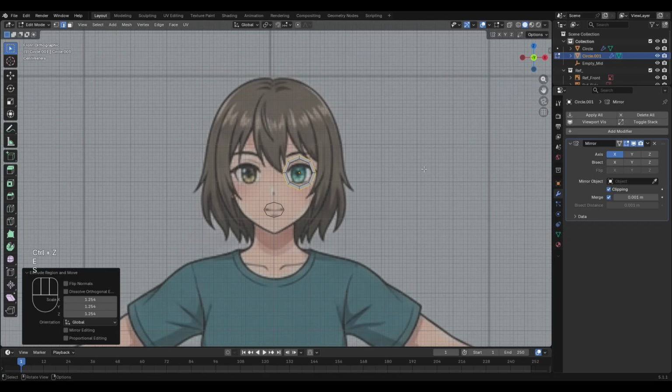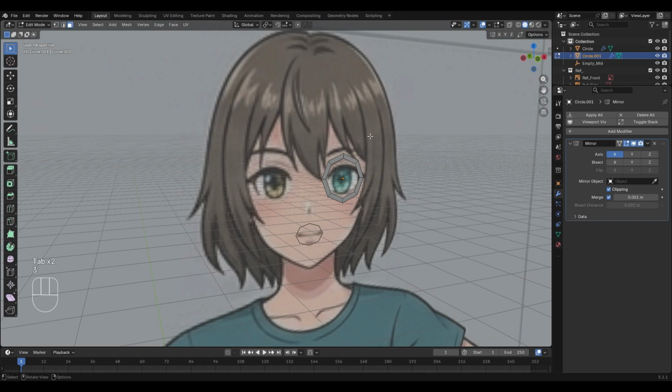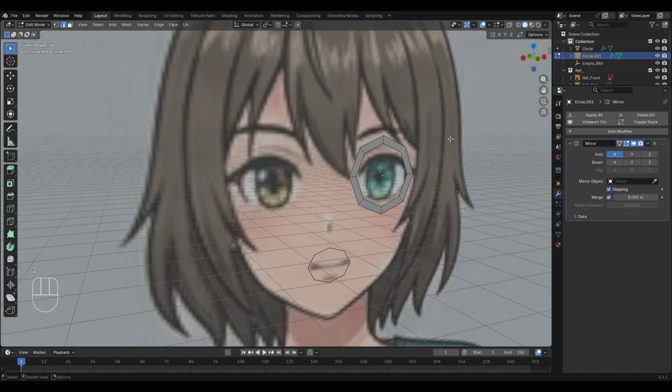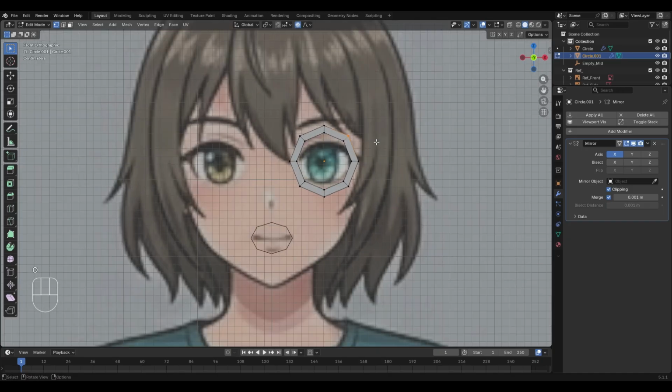Okay, a few quick tips to maneuver a bit better in the viewport and in general. When we select something, we can select it like this, or we can click on the faces. When we click on 2, this means that we're going to see the vertices, and in here the edges, and 1 allows us to select each vertex. If we click on G, it allows us to move.